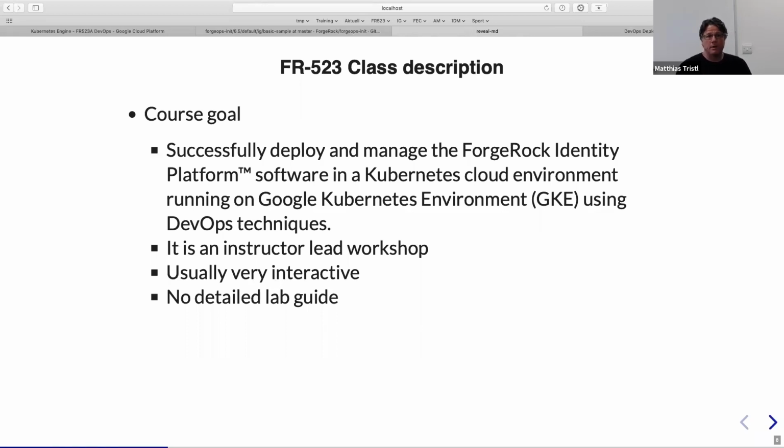The reason why we run it differently here is that the whole Kubernetes container and Docker deployment is still so active and changing so fast that we could probably never keep up with the usual training material, because the life cycles are too slow for that. So we decided to do it in a way which allows us to update the material much faster. And this is actually that workshop character.